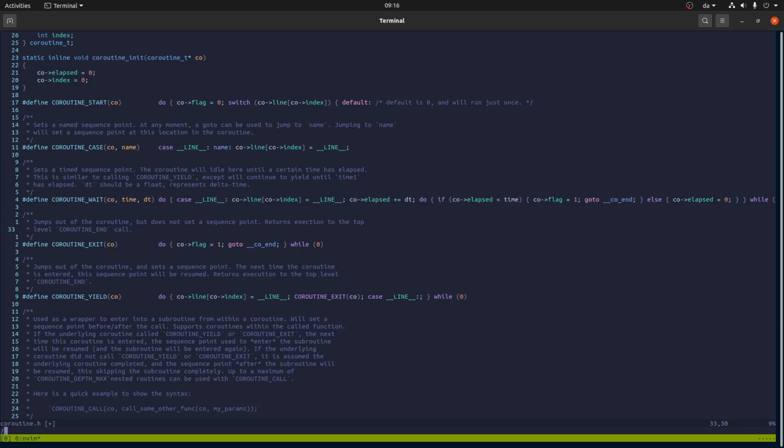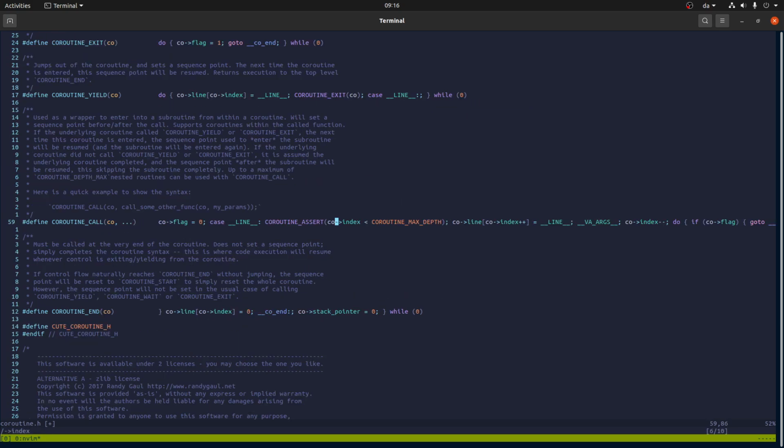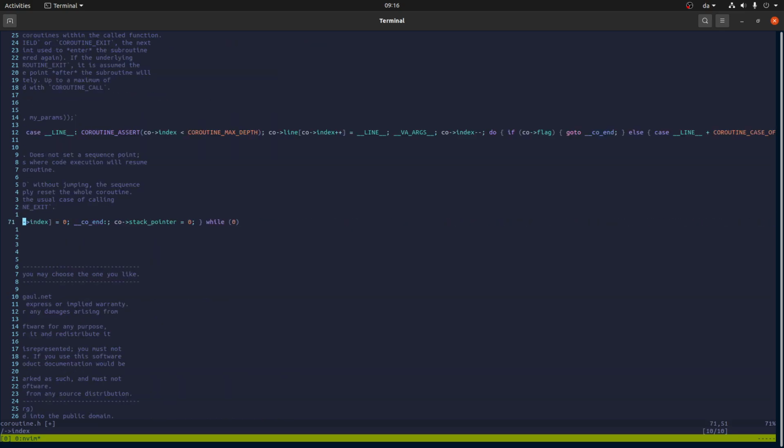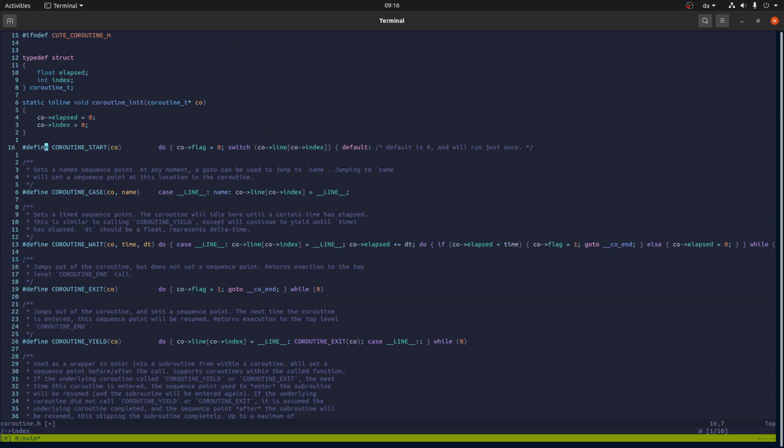And where is it using the index itself? Okay, so we need to change things a little bit, so we're going to switch on the index, and again here, index.